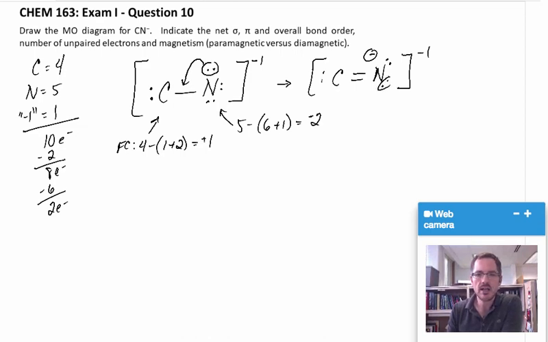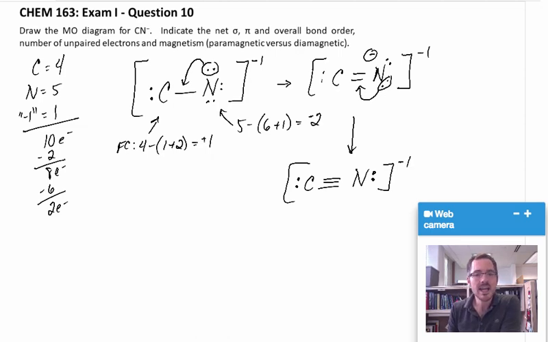So I will need to put another pair of electrons from my nitrogen in the bonding region, and what I'm going to end up getting is a carbon with a single pair of electrons, triple bonded with nitrogen, also with a single pair of electrons, and a -1 charge. That -1 charge means I have a formal charge of -1 on my carbon and no formal charge on my nitrogen, because I went from a -2 to a -1 and now to a 0 on my nitrogen.